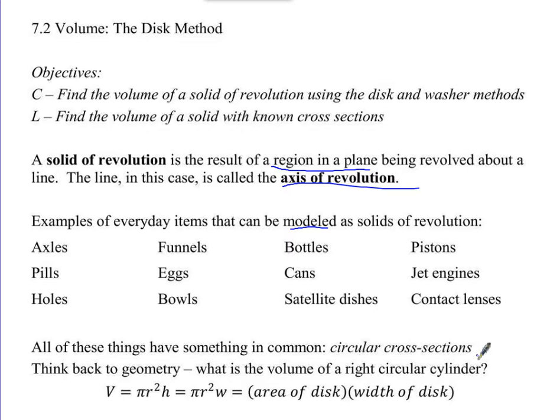All of these things have something in common. They have a circular cross-section. If I were to cut this can right down the axis, so I've got some sort of cylinder-looking thing here, maybe it's a pop can, I don't know. But I cut it right here and I take a look at it, the cross-section looks just like that. It's a circle. And the same thing is going to be true of any of these things if I cut them down the axis, not across the axis of revolution. I'll see a cross-section that's a circle.